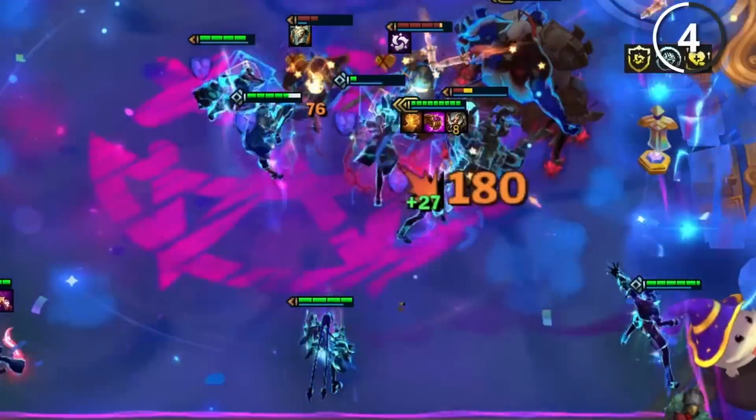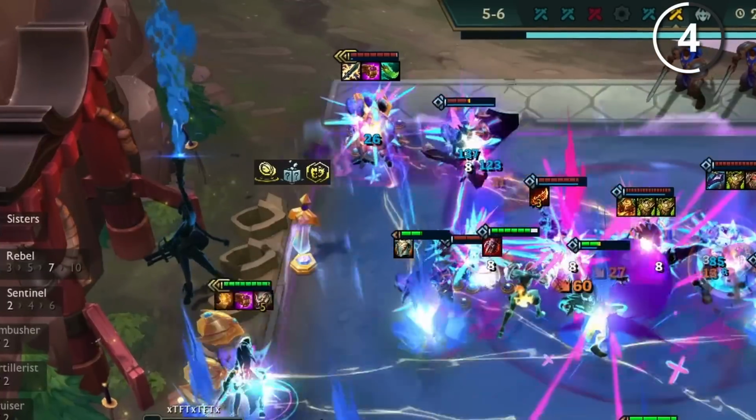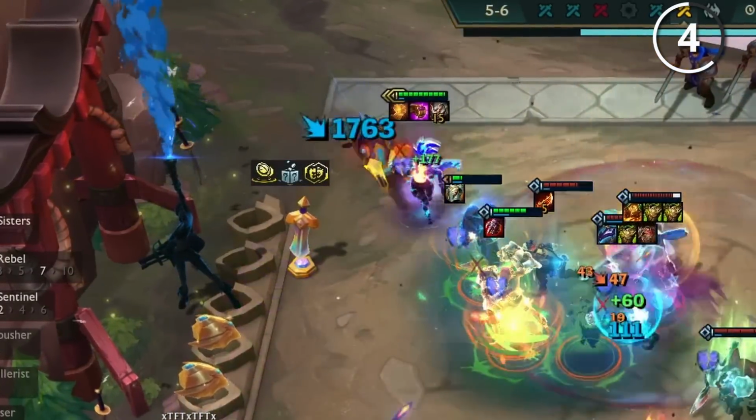Another setup that also showed a bit of promise was to give this to Akali. Her ability makes her dash backwards before connecting to her target again. By using Repulsor, you push the target towards the enemy backline, and this might bring Akali into a much better position.